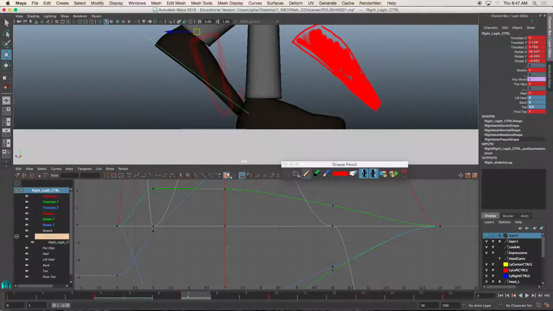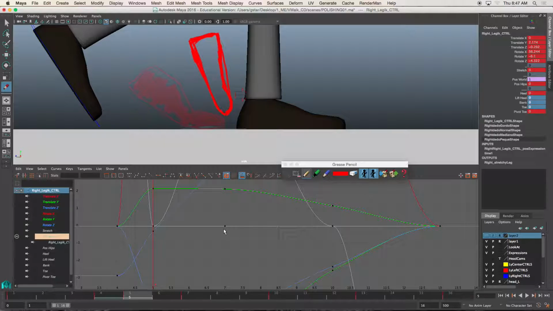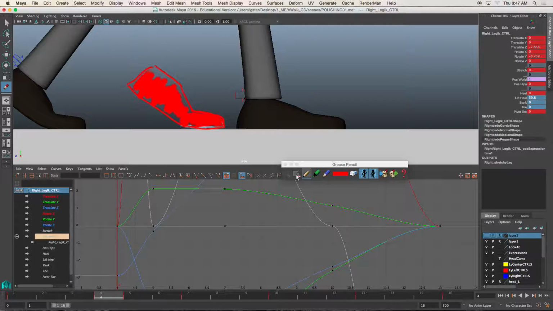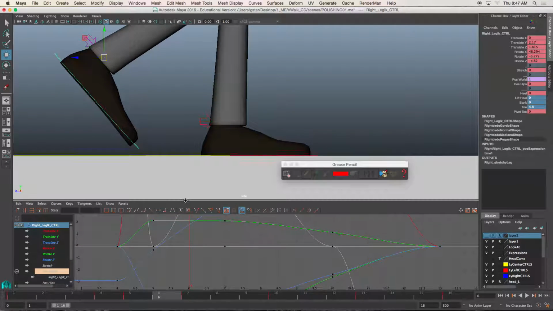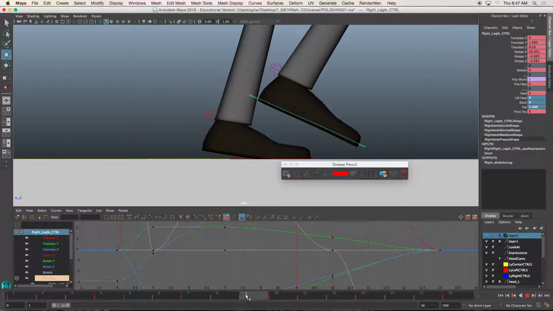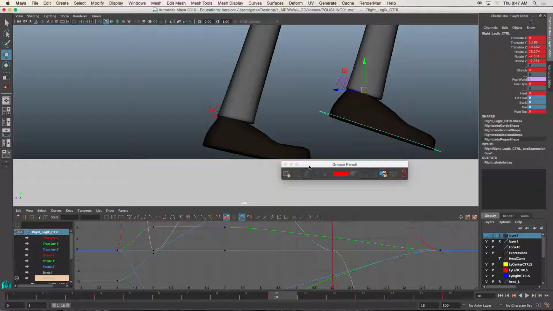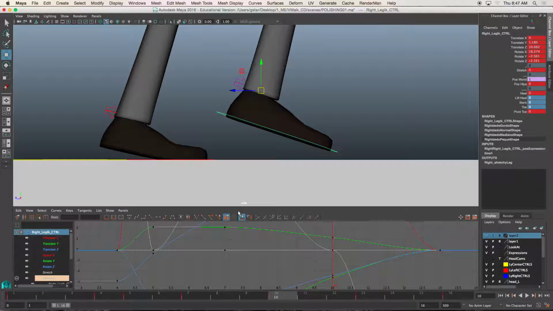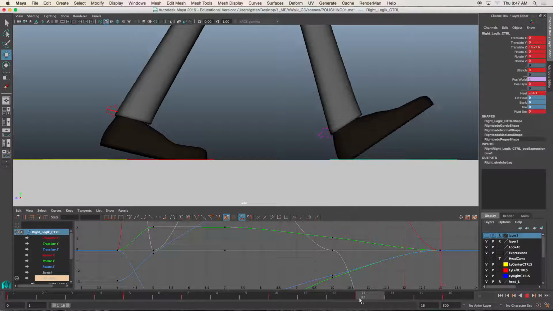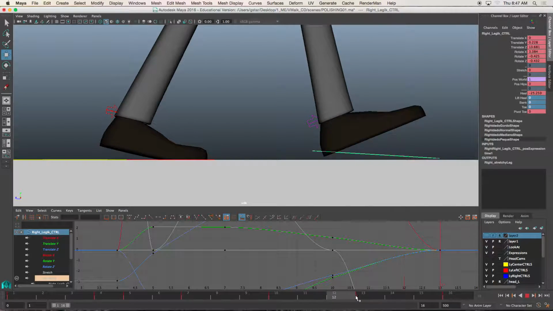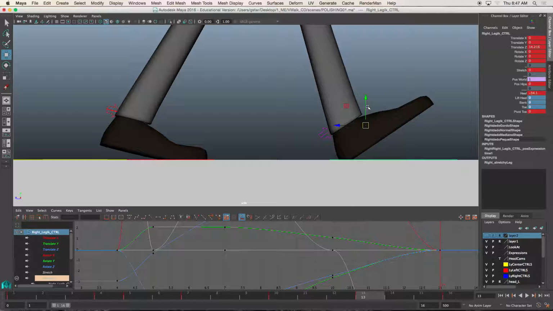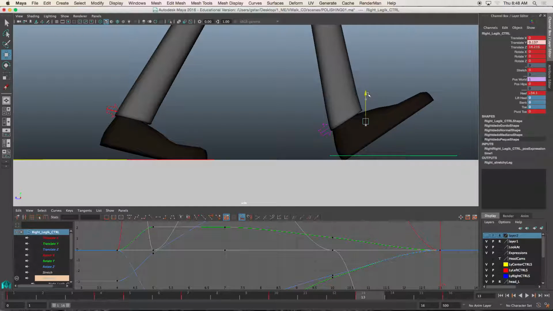walk cycle. All right, so let me erase my points of reference and my grease pencil and kind of follow that foot throughout my time slider. So I have my character's right foot. I'm scrubbing through the time slider, and we're going to use the graph editor in just a few minutes here. But I want to make sure that it looks good. All right, so that looks good. It kind of goes through the floor here, so I'll move it up like that.